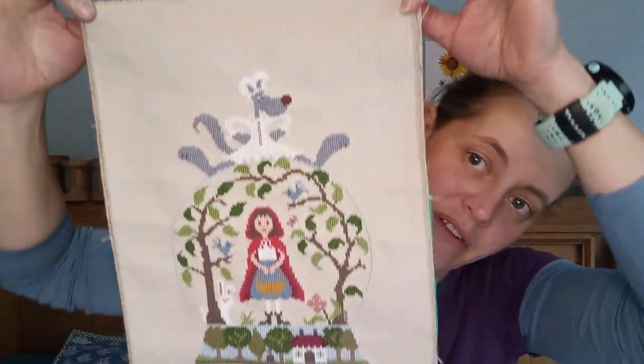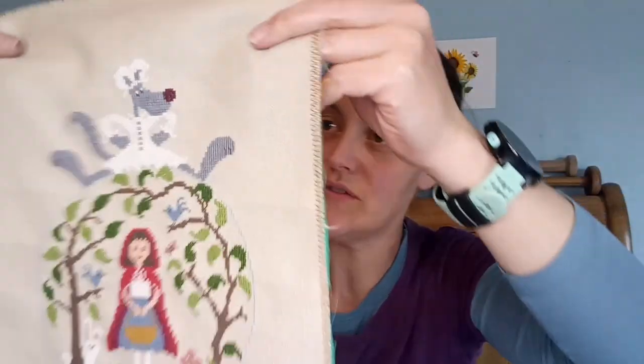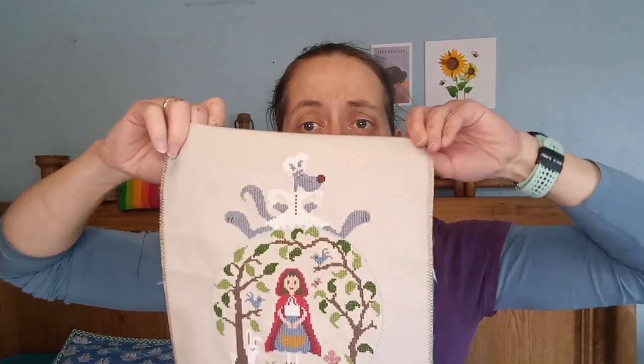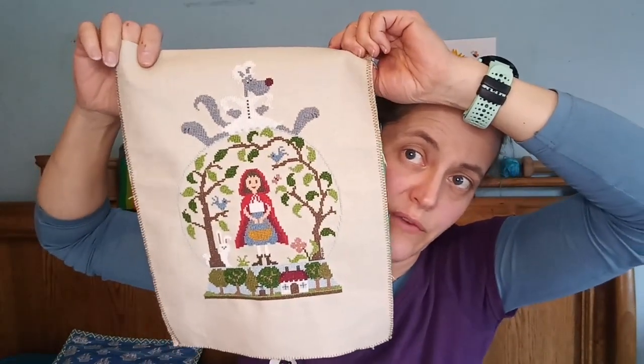It's a taupey beigey colour Laguna. Absolutely lovely. Very pleased with that. I'm going to take that with me into either the Range or Dunelm, whichever one I'm in first, and buy 2 frames, because obviously I'm doing the Alice as well, and they're going to be framed side by side. So I'll take that in and make sure it fits in the frame.